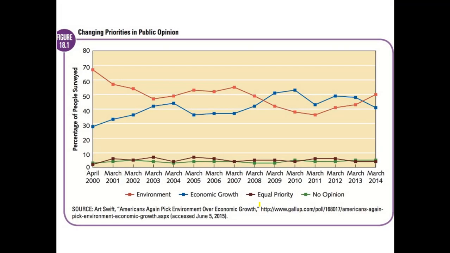As you can see, with economic downturns, the environment takes a downturn in a recession, as we see right here. Environment takes a downturn, economic growth then becomes more of a priority, then it shifts back. So that's kind of how it works with environmental protections, as we could also correlate this with concern about climate change or global warming as well.